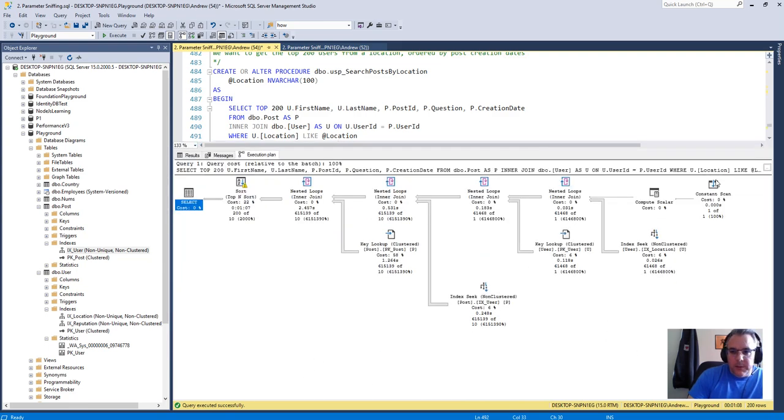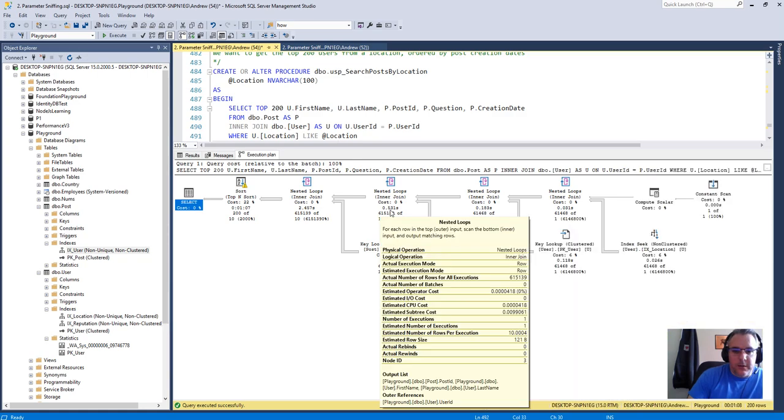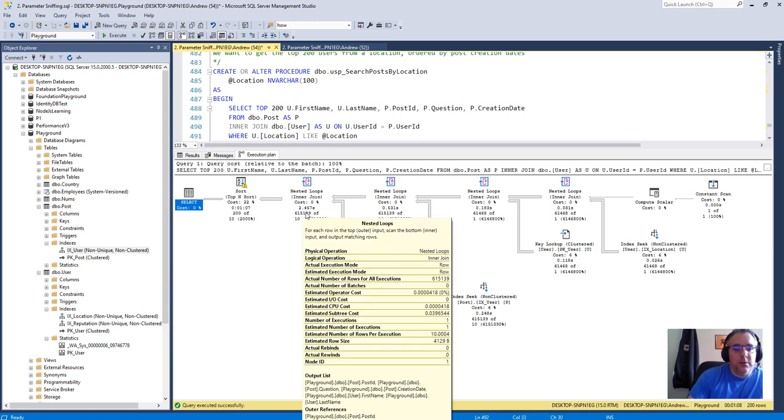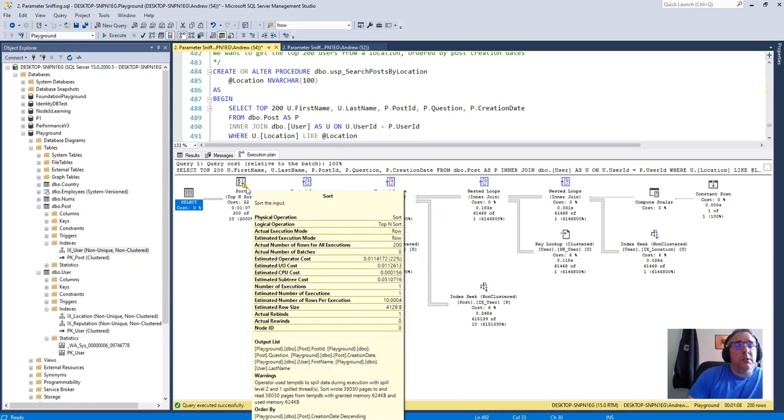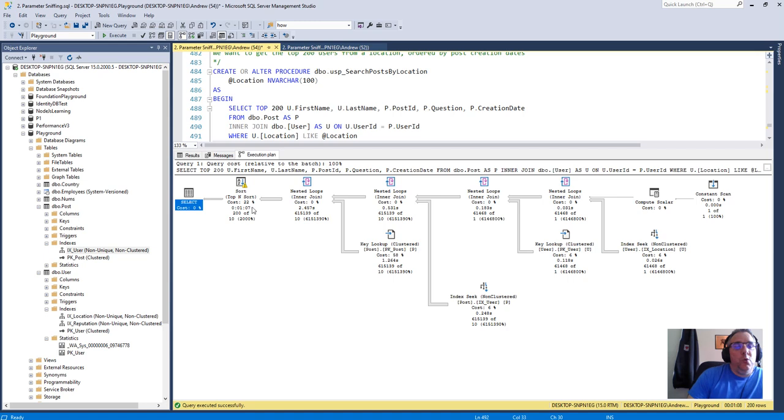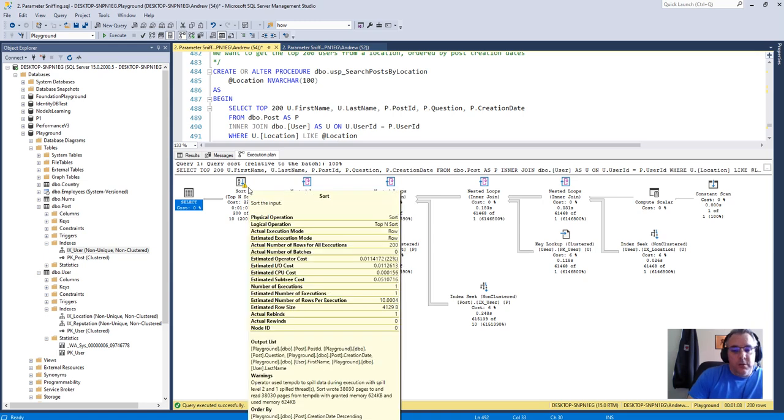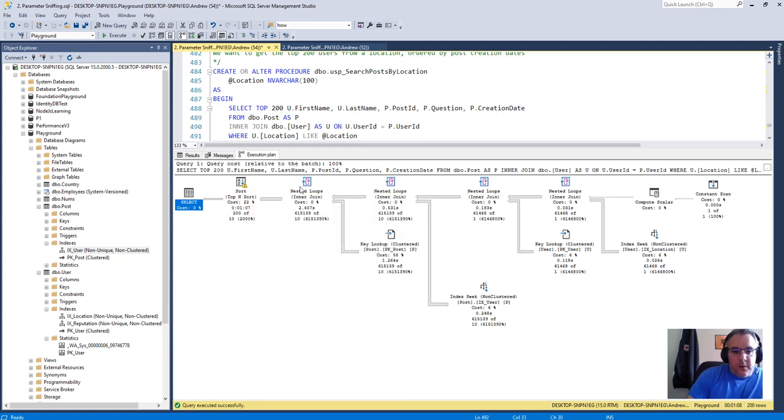Let's have a look. So we start from the right and work left. You can see 0.183 milliseconds, half a second. Here's taking 2 seconds. So it's the sorting that took over a minute, 1 minute 4 seconds, just to do all the sorting. How many did it have to sort? Actual number of rows, 615,000 rows.